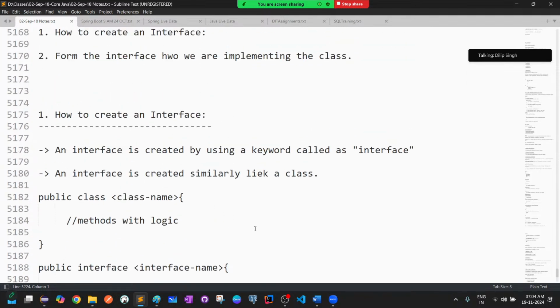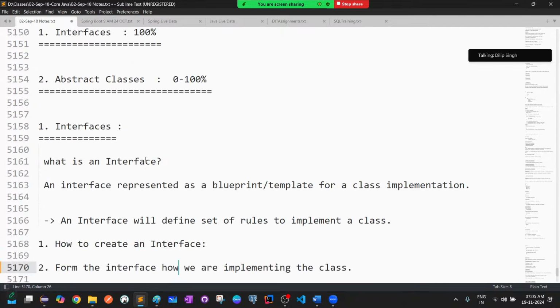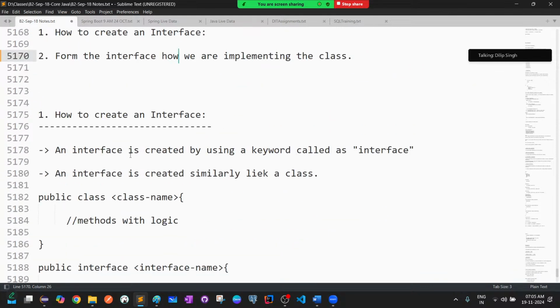So an interface always defines a set of rules and regulations for a class implementation. By using an interface, we define what methods have to be implemented by a class. Whenever a class is implementing an interface, that class must provide implementation for the methods which are defined inside the interface.